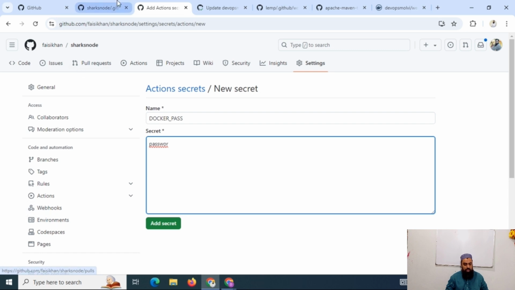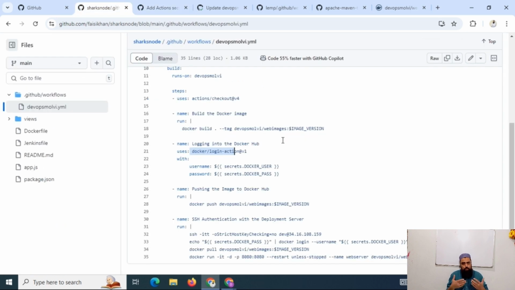Those secrets, we can use them anywhere in our pipelines. So you should add secrets of your ECR if it is Amazon Elastic Container Registry, or hub.docker.com. After that, we would be able to push our Docker images to our Docker Hub registry.